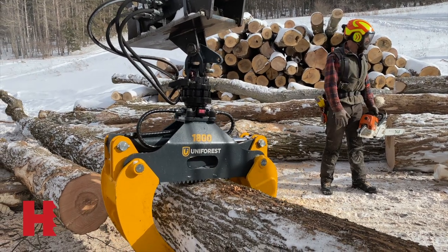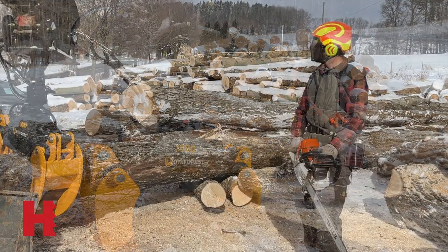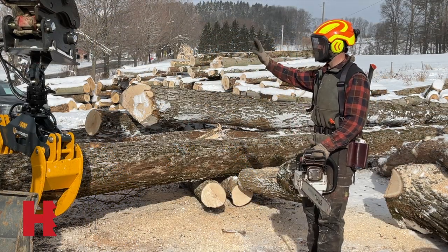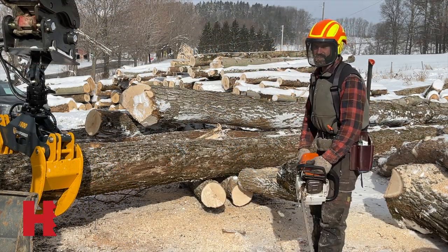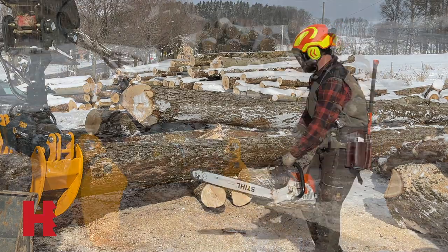So now you can sort it, process it, stack it higher than you could with the... Absolutely. With this setup, we can stack amazingly high, pretty much as high as any log picker can reach.